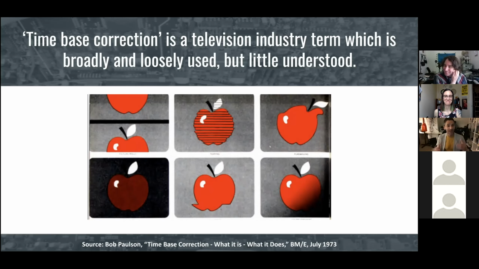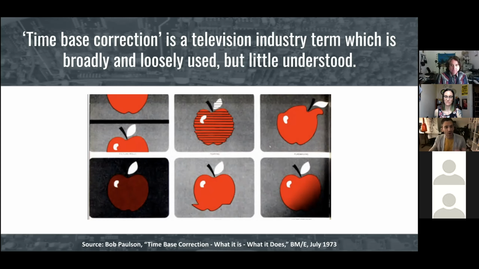But it follows with this kind of nice breakdown of the various time-based errors that you might encounter. And you can see these here in the apples. Jitter, drift, picture tearing, flag waving, hue shift, skew error, color streaking. These words may not mean much to you, and I would completely understand that. But these are just a few of the time-based errors that can be introduced during the generation, the transmission, the recording, the playback, or any reprocessing of the video signal. So really anywhere along the line, time-based errors could be introduced.